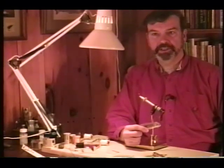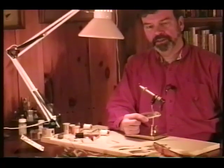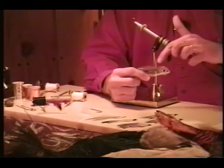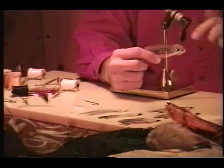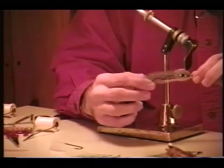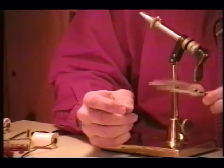Well, welcome back to the den. Now we're going to actually sit down and tie up a Gray Ghost the way Carrie Stevens would have done. I'm holding in my hand a Gray Ghost pattern tied in the Carrie Stevens method. What we've got, of course, is the traditional gray saddle hackle wings, the silver pheasant for the cheeks, the jungle cock for the eyes, a gold-yellow body, a little peacock curl, and some white bucktail. This, of course, is the traditional way to tie the fly.